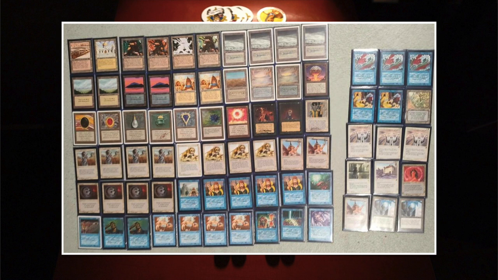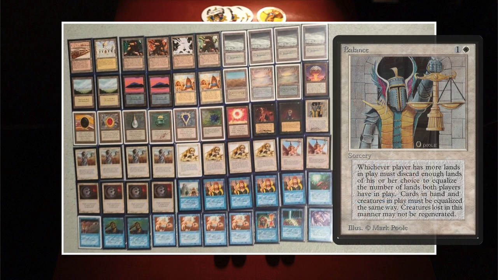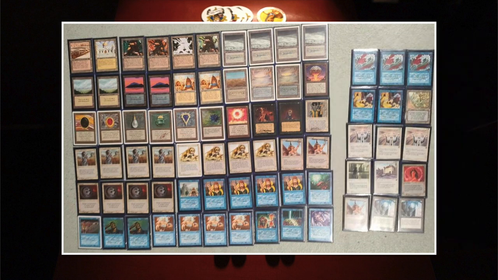And then there are a few cards that can tilt the game for you. Cards like Brainstorm, a well-timed counterspell, a card like Mind Twist, a card like Balance. Those are cards that can shift the balance in a game. But before that happens, you just want to make sure that you control the game. And white and blue is just great if you want to control the game.